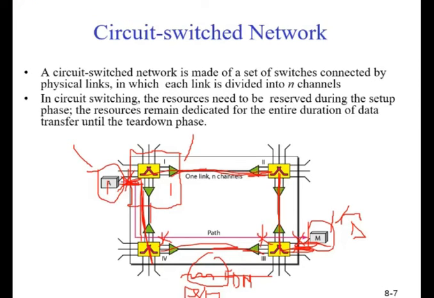Next, something very important to understand: there is no addressing involved during data transfer. No addresses are there. The switching routes data based on the occupied band in FDM or time slots in TDM. Of course, there is end-to-end addressing used during the setup phase. We will see that shortly. So addressing from here to here is allowed, but there is no address from here to here basically.